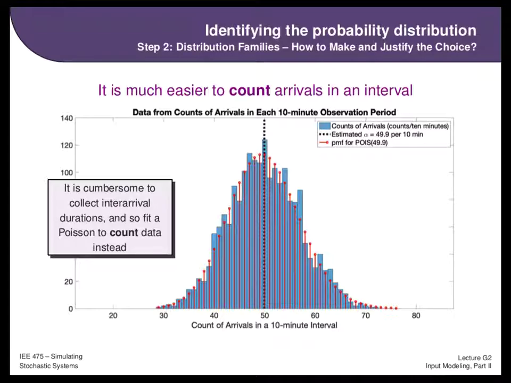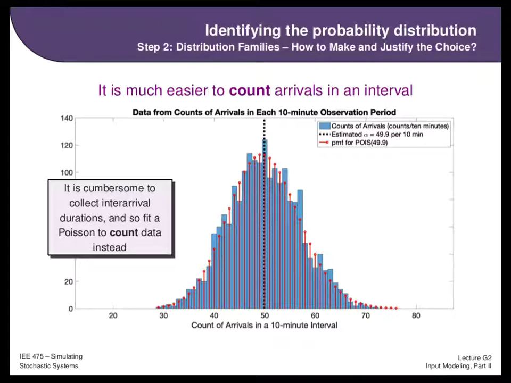Because I can just sit there and watch how many times people enter a restaurant, for example. I don't have to actually have a stopwatch and say, all right, between those two arrivals, here's this time. Or I don't have to say, all right, she arrived at this time, he arrived at this time, and then in a spreadsheet later subtract them. I could just count and say, in these 10 minutes, I got 2 arrivals. In these 10 minutes, I got 5 arrivals, and so on. And so I get this data right here. That was much, much easier.